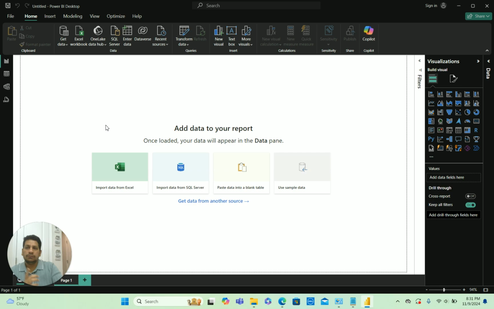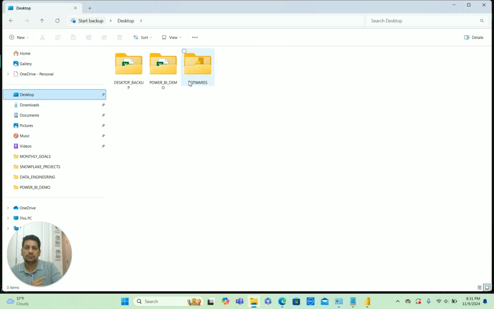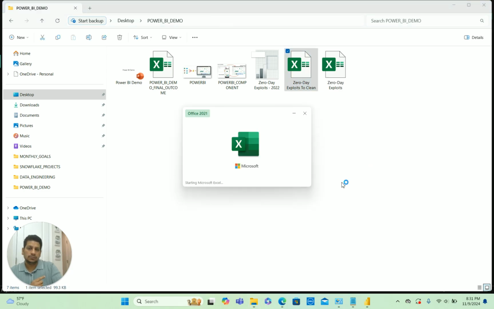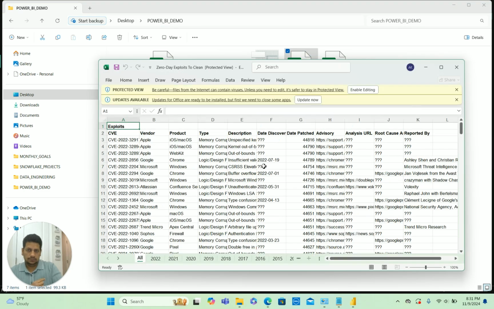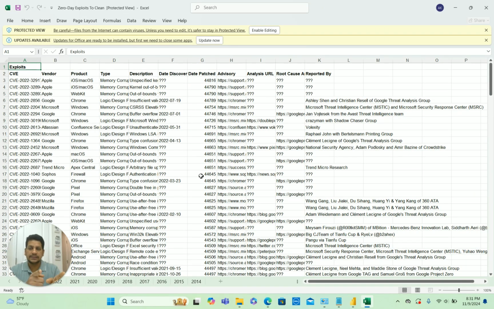Before I get data, I want to show you which data we are going to use for this demo. Once I go to Power BI demo, I have an Excel sheet. Don't worry, I'm going to upload this Excel sheet into my GitHub repository. If you have access to GitHub, you can use that, or else I'm going to upload it on Google Drive.